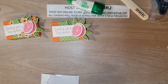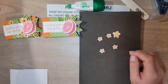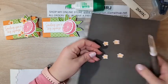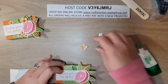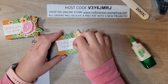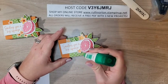Now I'll work on my flowers. I'm going to pull out my flowers — we're only going to use one of those big ones, so save the other big one, and pull out all those little ones. I want to give these flowers a little bit of extra dimension, so I'm going to use my Take Your Pick tool with the lid on that putty part and just give them a little press — that's going to cup them up and give them extra dimension. I'm adhering the big one onto that leaf. Make sure when you're adhering these on, you do not put any adhesive past that belly band.